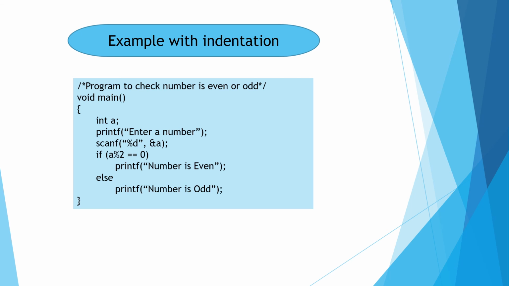They are in the same column. The begin and end are in the same column. It means that this code is included within this begin and end. So it is easy to identify, and easy to read and understand the program. Okay.